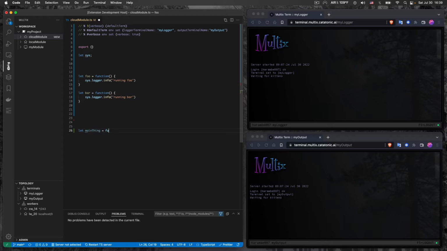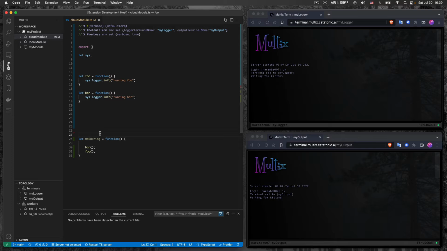I can't use the word main because main is actually a reserved word in Multix. And what I do is say, okay, I want you to call foo, and I want you to call bar, or maybe bar and then foo. But the point is that this stuff here is a different animal than this here. Just mentally separate these in your mind, okay?